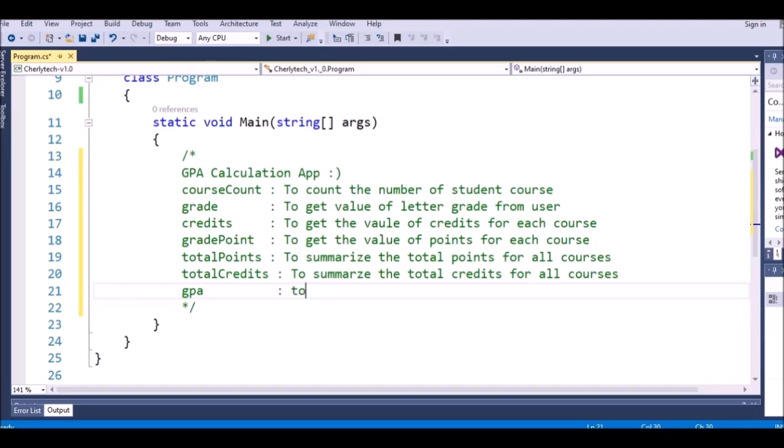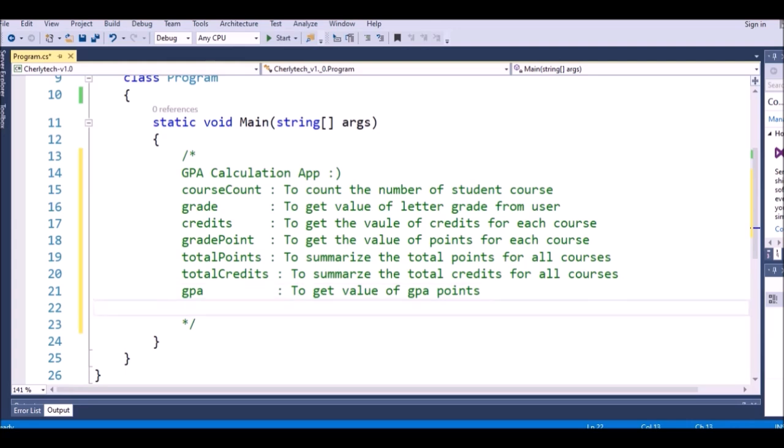To get the value of GPA point, and for the GPA point we will get the value from the calculation between total points and credit points.